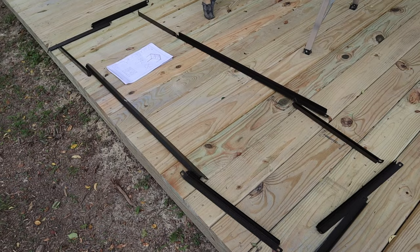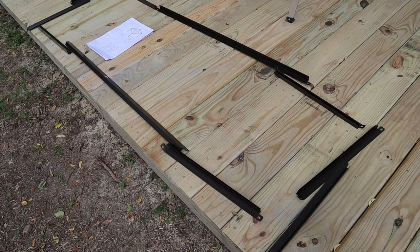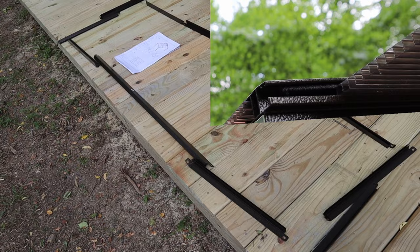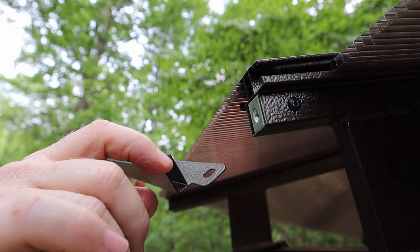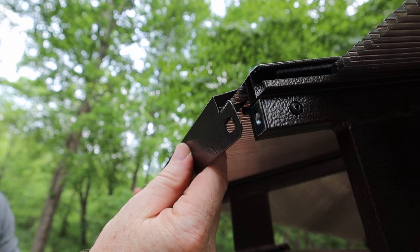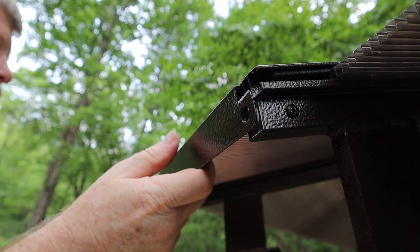One way that Art and I stay organized is we lay out our roof panels and brackets in the exact number and fashion just as though they were going to be mounted. That way we don't lose our place. For these caps, you have the actual trough or rails that will go on top and bottom of your roof panel. So line that up, slide it into the rail system.